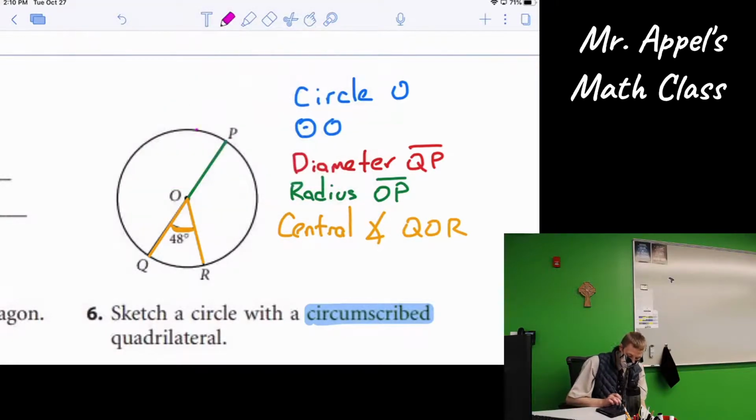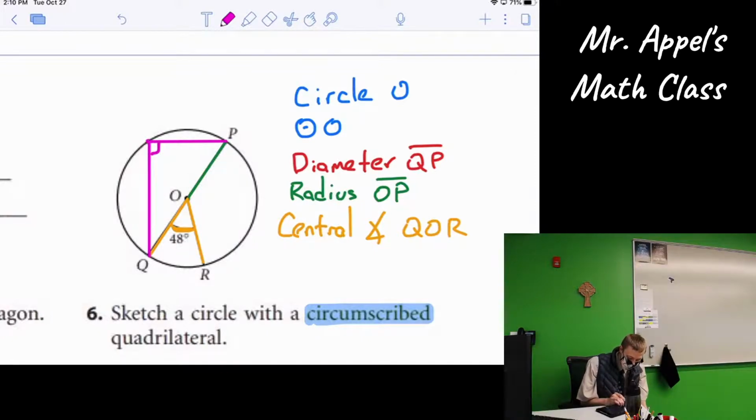For example, if I drew a segment like that, that's not a central angle. That pink thing is just some random angle randomly hanging out in my circle. It's not central. However, we do have another specific type of angle we could draw in here. They haven't used this one yet, but we'll get to it soon enough. And that would be this kind of angle.